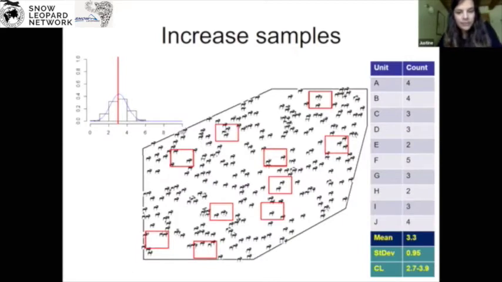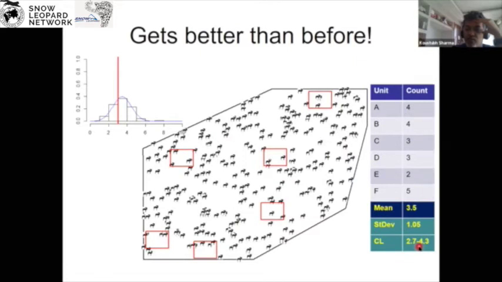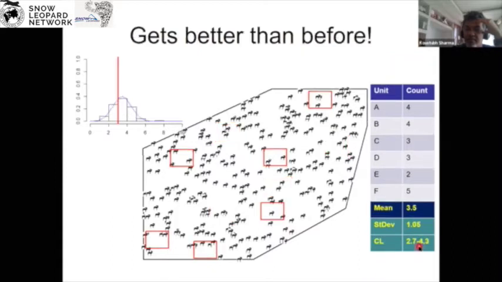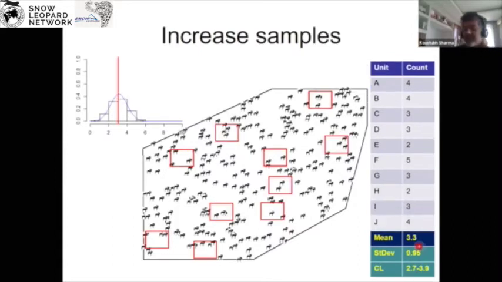Right. So when we calculate the mean, look at the standard deviation. What has happened here? If you go back to the one where we had only 6 samples, and now come back and look at this, you will see the standard deviation has reduced. Accordingly, the 95% confidence interval has also narrowed down. Now it hasn't narrowed down by much because we've just increased the number of samples from 6 to 10, which is like really nothing. In statistical terms, it really does not do much.